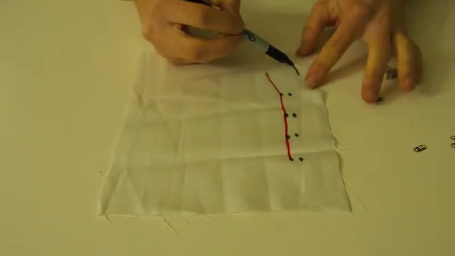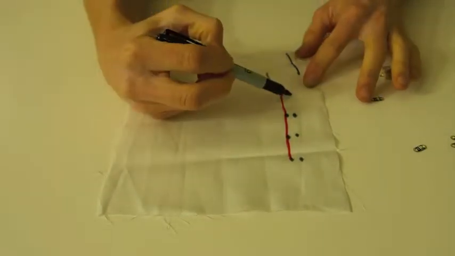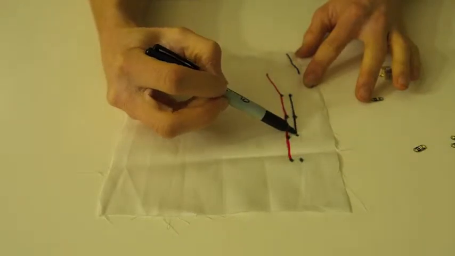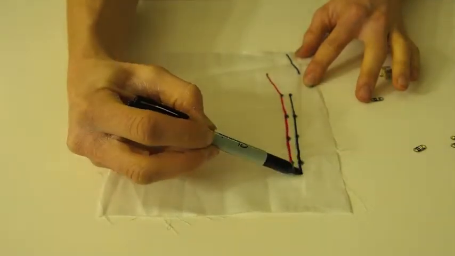Next, take your black pen, but don't connect the dots just yet. Draw a line from the battery holder dot to the edge of the fabric. Do the same with the LED dots to the other end of the fabric. This will be for our switch later on.